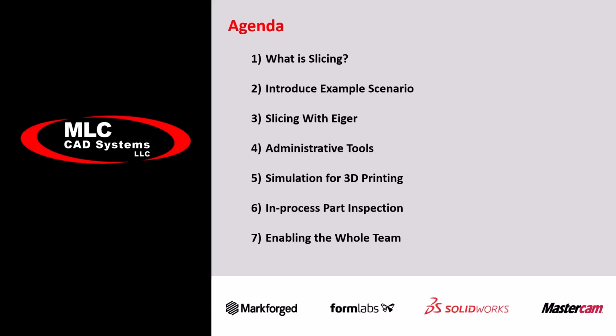But last but not least, we will also talk about inspection, which uses a fully automated process to create a deviation plot report. So you can have confidence in your parts and their geometries, and you can use that to help with your process control. That one is not as fun for me personally, but it's always a favorite for the quality departments. Without further ado, though, let's go ahead and get into it.